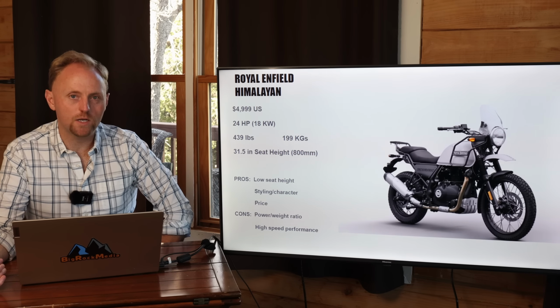The other con to the Himalayan is that if you live, like where I live in the western United States, we have these highways that are 80-mile-per-hour speed limits, and trying to go 80 to 90 is not happening on the Royal Enfield. You might go 80, 85 miles an hour with the wind at your back downhill after the bike's been dropped out of an aircraft, but for the most part, you're going to be cruising 65 to 70 is going to be where you're comfortable cruising. It does have some wind protection. It's relatively comfortable, but it's not a high-speed cruiser. So if that's something you need, depending on where you live, then you really have to factor that one in.